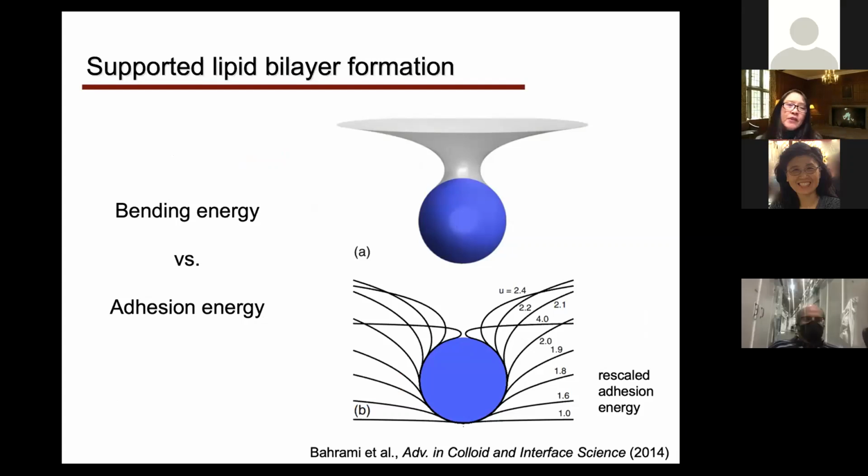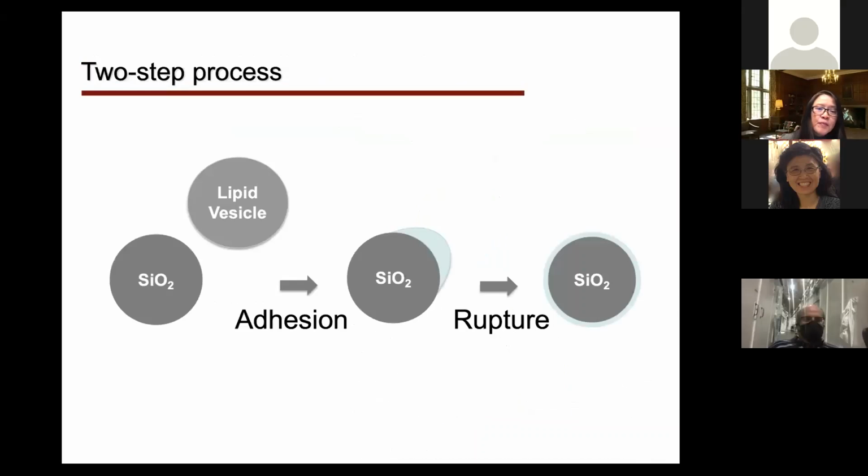So the question is, how can you effectively form an overall full coverage of a lipid bilayer that is coating this nanoparticle that has very high curvature? Okay, so it turns out that we would need to address the previous two forces that are at hand, or the two energies that have to be taken into account, by using a two-step process.